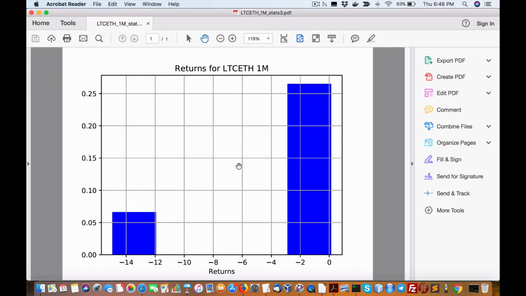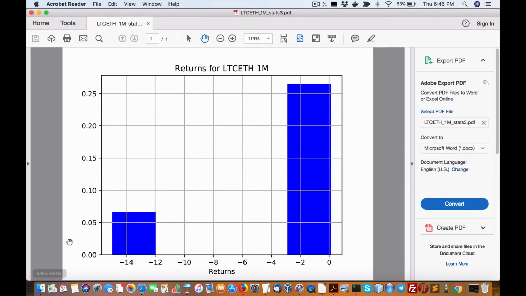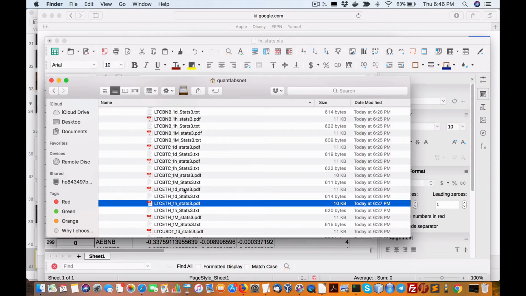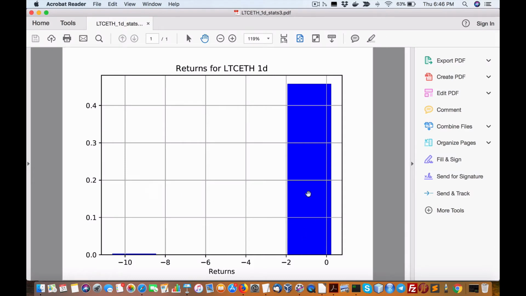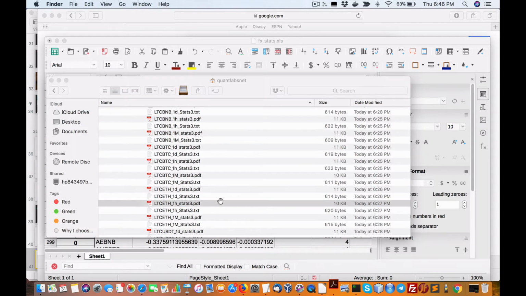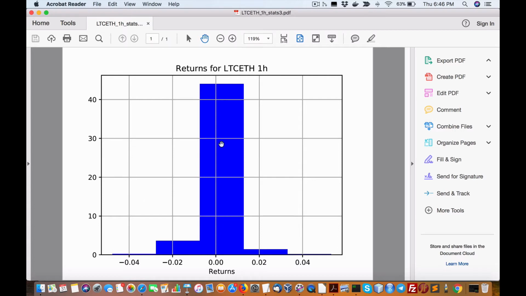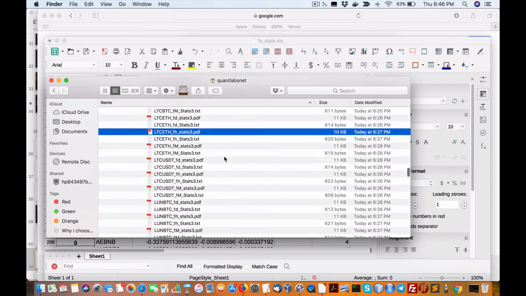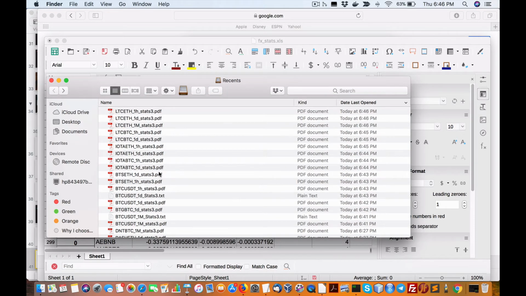So let me just show you the monthly first. This is the wild thing about real volatility. You can clearly see some pretty big extreme moves, it seems. I thought this was a bug, but I'm not sure if that's a monthly view. I'm actually pulling up the wrong chart here. But let me just show you the daily moves. So yeah, you can see it's just a huge negative move, as well as the hourly. So this kind of helps you get an idea of what you should be staying away from and which ones can be somewhat stable. So let's take a look at the spreadsheet here.